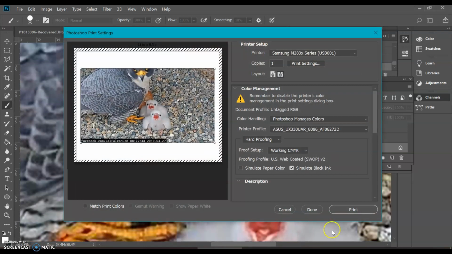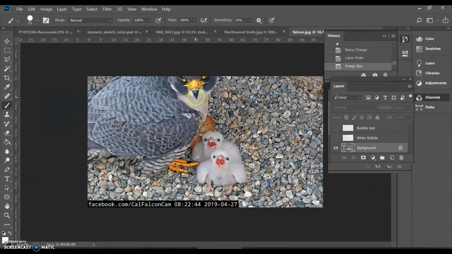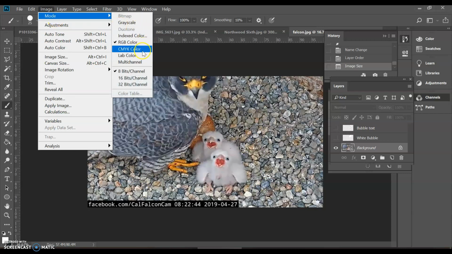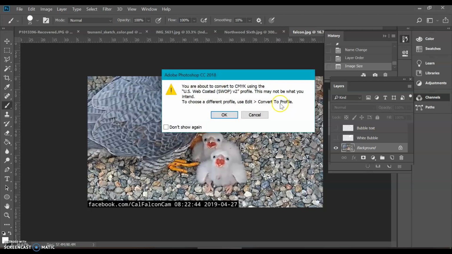So now that I have a larger image, and I'm just zooming out so you can see it, what I want to do is put it in CMYK mode. This is really important here. So I'm going to go under Image, Mode, CMYK Color. Most images that you are going to be working with start out in RGB color, so we want to go ahead and throw this into CMYK color. This will not work if you don't put it in CMYK color. Do not flatten it. I have those layers for a reason.